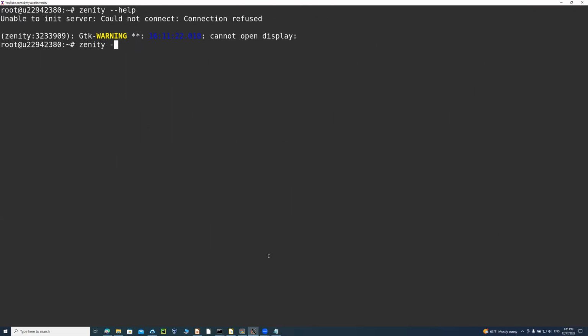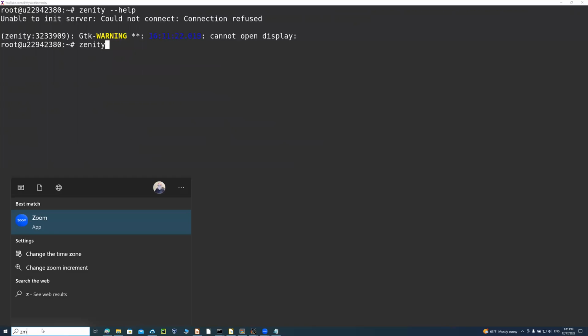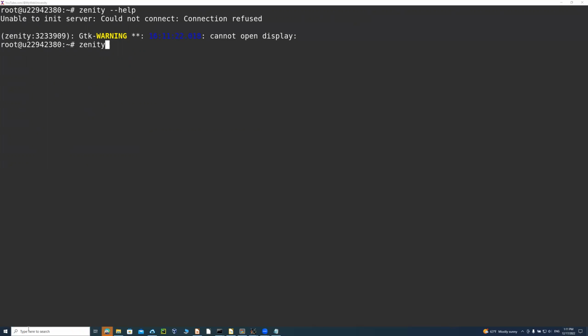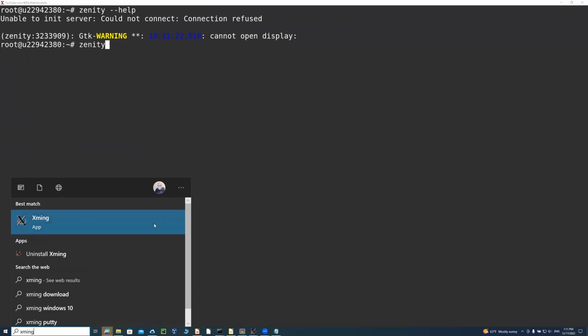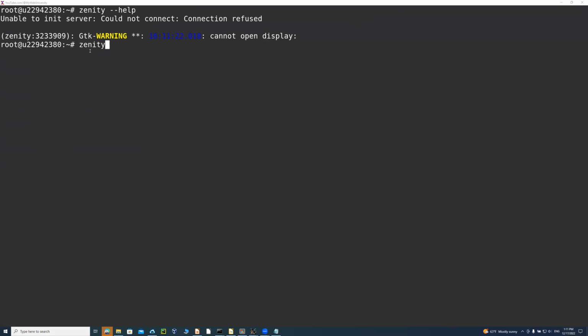I cannot open display because I'm not running software that is connected. Sorry, let me just go here. Usually, you have to be on a desktop version or maybe exported the display, but the display in here is not going to just open it there. So I have to be on a desktop to run these Zenity commands here. Let's see. We could say echo $DISPLAY and then xcalc. If I could just open a calculator, that means my display is set, but it's not.